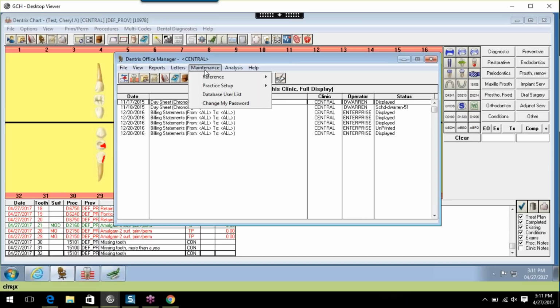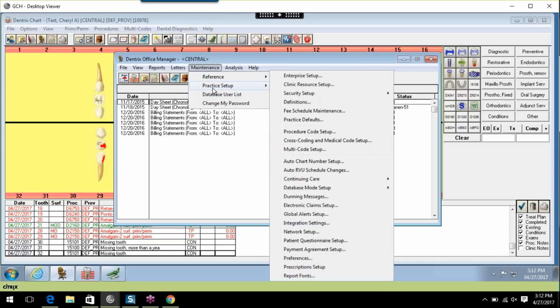However, just to make you aware of it as far as security goes, I'm going to quickly access the security setup here for Dentrix, and that is under your Office Manager window, which is kind of like the home page for Dentrix.